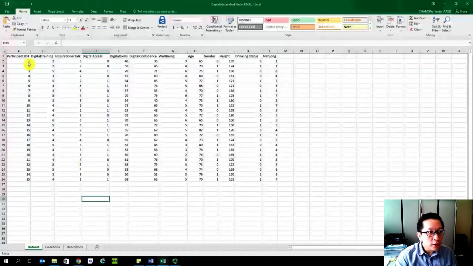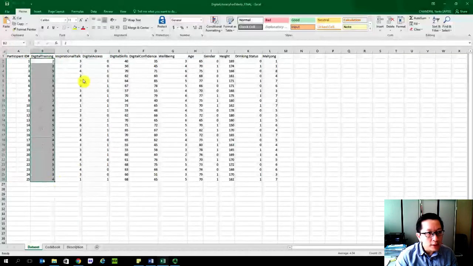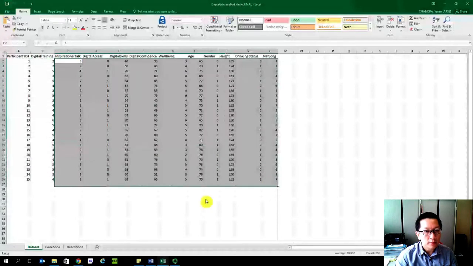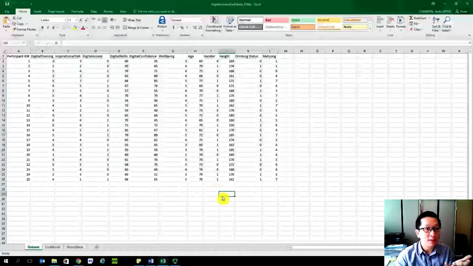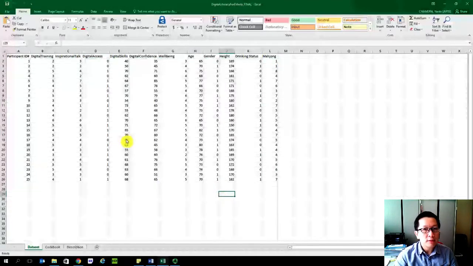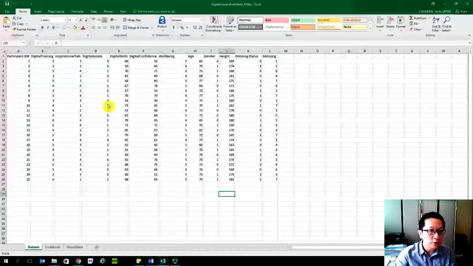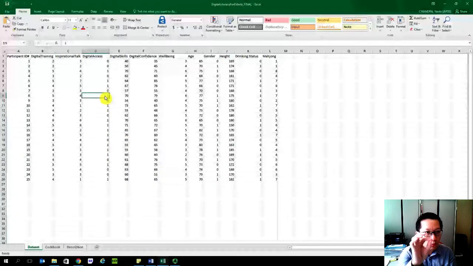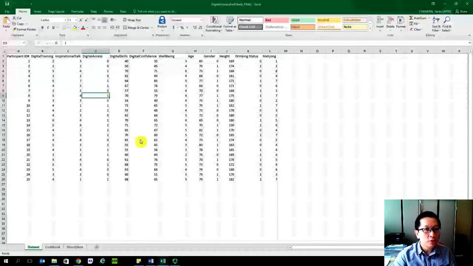First of all, you quickly have a look. Are there any blank answers or missing responses? It seems that there's none here. Of course, because I made this myself, I made it clean data. But oftentimes you'll find something missing. Maybe if they're missing, they are shown only as a dot. For example, here instead of 1, it's just a dot. That is a missing value. It could also be different kinds of weird characters. So pay attention to those.